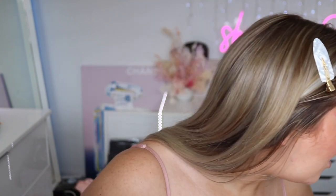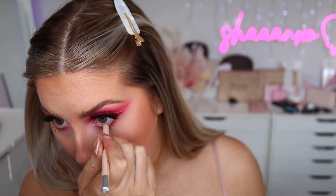Alright, so next up, my butt's stuck to the seat because I'm wearing short shorts and I just tan. I want to do the ombre kind of lip, and I need to do my brows, so I already used some of this, the brow freeze, but I might just see if I need some more on there. Oh, and a little bit of Nabla magic liner, quickly. Anastasia brow freeze.